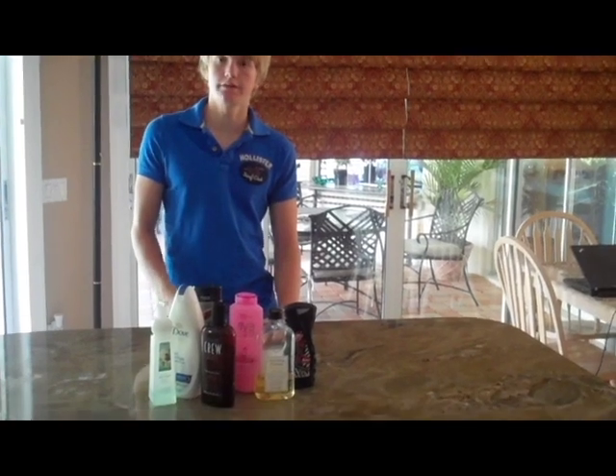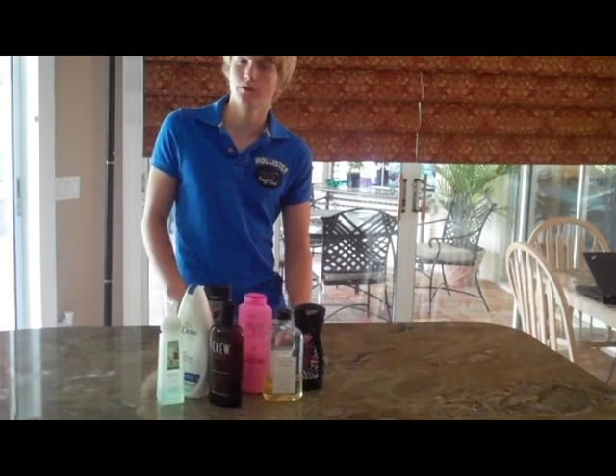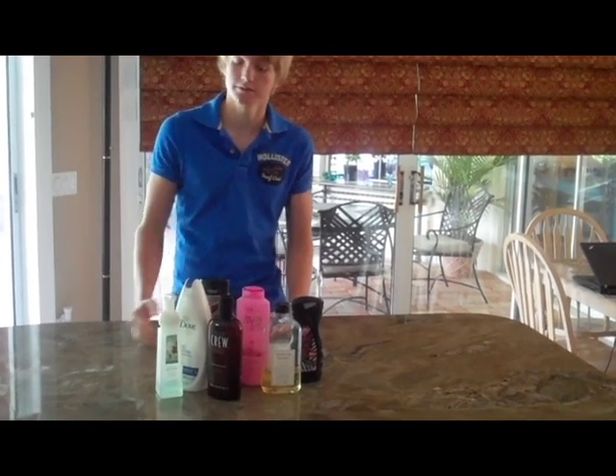Sodium cocosulfate is a better alternative to sodium lauryl sulfate and sodium laureth sulfate because it is less irritating to the skin and eyes. Although more expensive, it does not use the same chemical processes, therefore eliminating the carcinogenic effects. For industrial purposes, sodium lauryl sulfate should still be used because it is cheap and effective. In conclusion, there is enough evidence that SLS and SLES are both harmful and need to be phased out of household products.